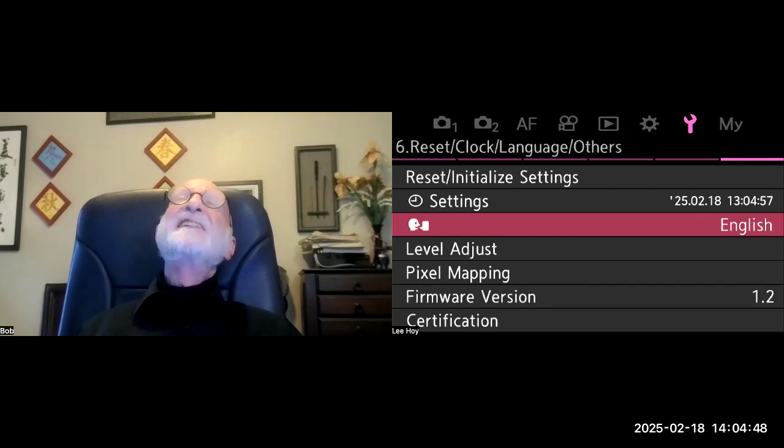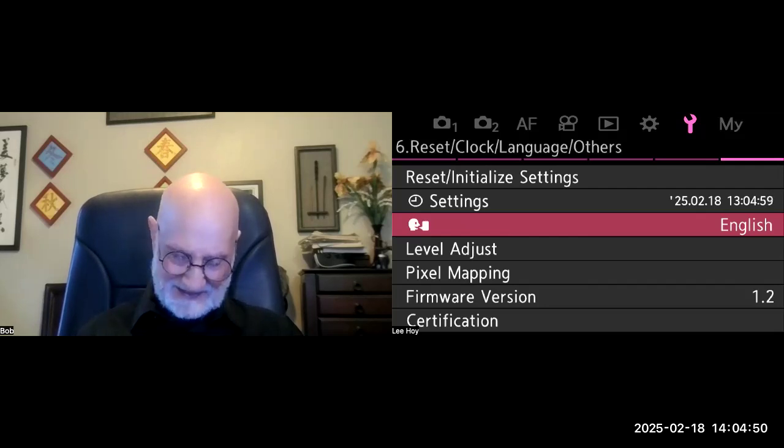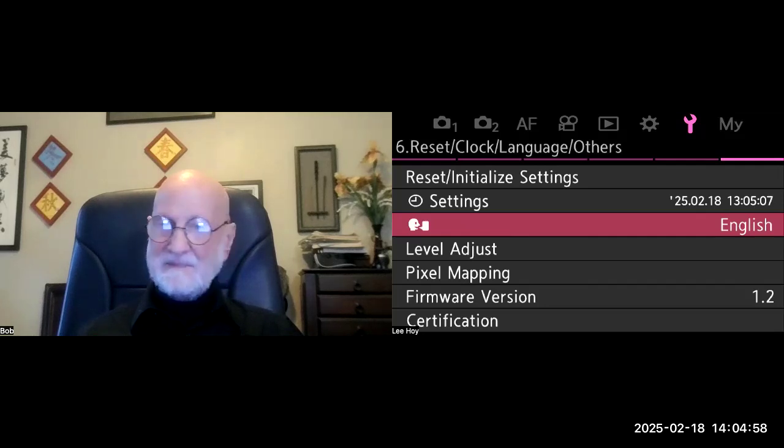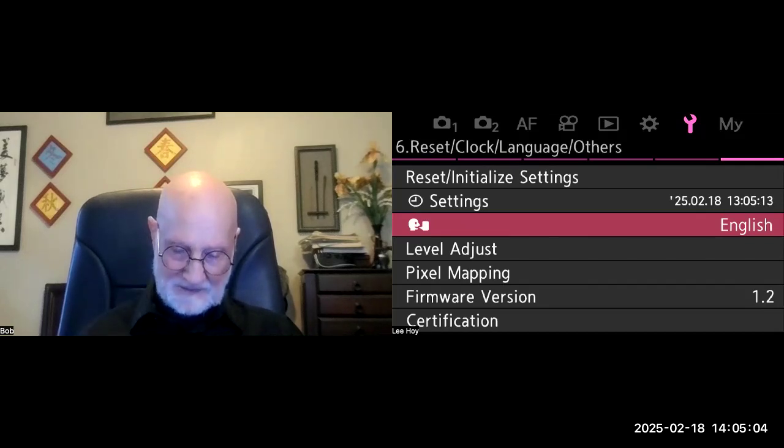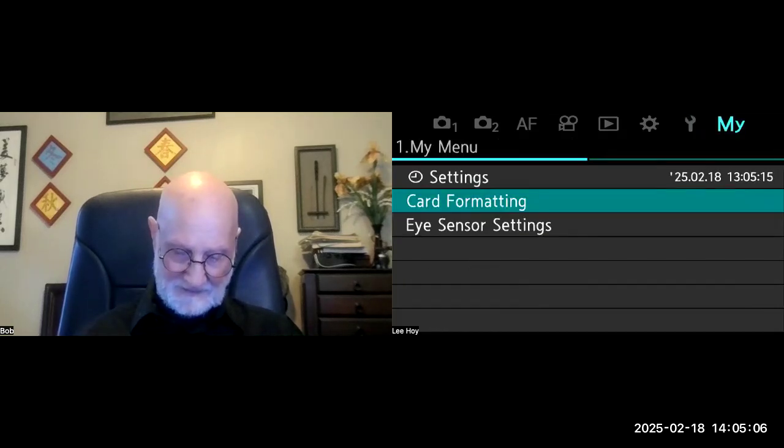So this is where you change it back. Now it's in My Menu. God forbid if you ever find your menu in Cantonese or Italian, you just go to my menu and look for the little person speaking icon, and that's how you fix it. Got it. Thank you.